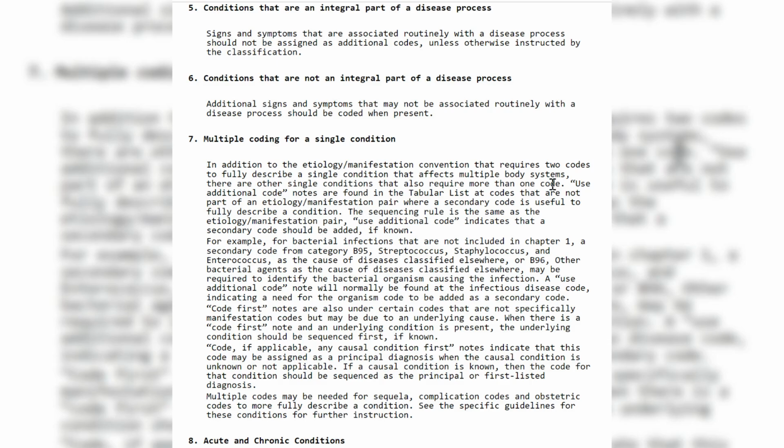Complex cases, such as multiple chronic conditions or unclear documentation, may require you to review the general guidelines thoroughly to ensure accuracy. When in doubt, always refer back to the guidelines at the beginning of the ICD-10-CM manual. They are your ultimate reference for resolving complicated coding issues.